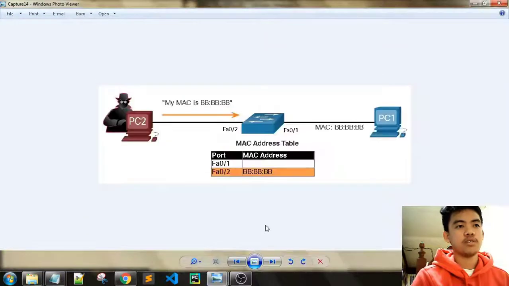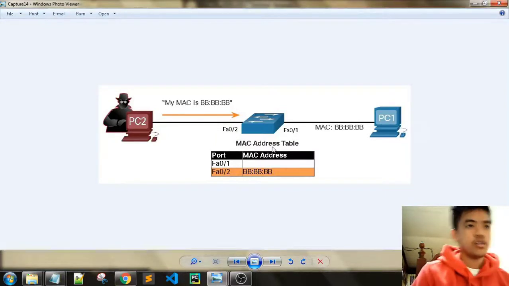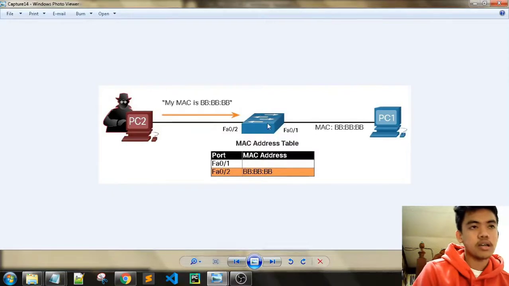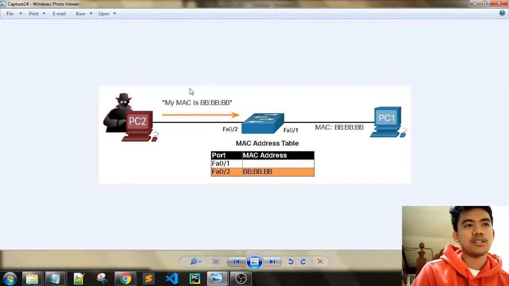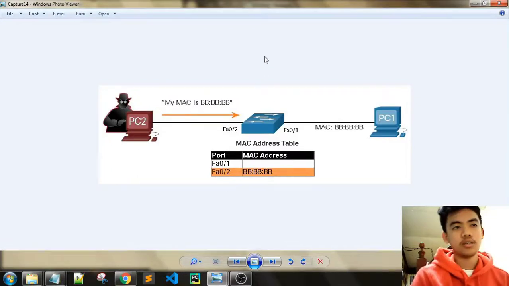We have an example here. For example, my MAC is all Bs. In this attack, it matches the MAC address of its target host, which has the MAC address of all Bs. As a result, all of the messages or frames that must be sent to PC1 are sent to the attacker.